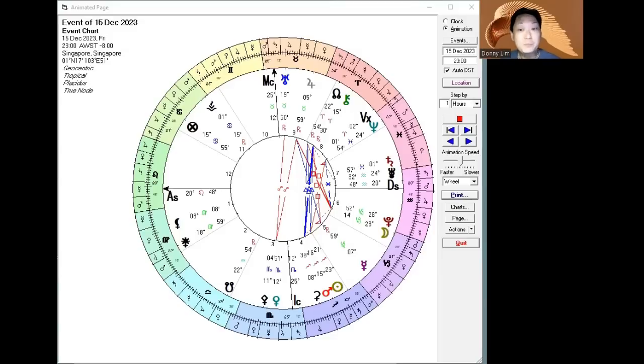If we go towards the 4th house, the 4th house is basically the sharing of a home. It also governs roots and foundations. The opposite of the 4th house is the 10th house, which talks about the future or any aspirations that you have that you want to achieve in the world. And that's the 10th house.